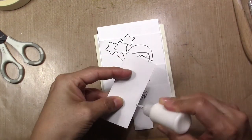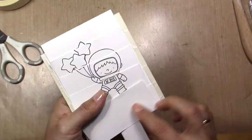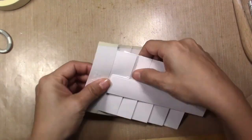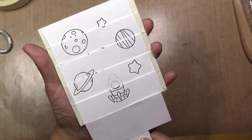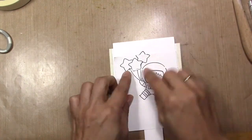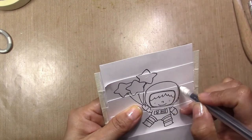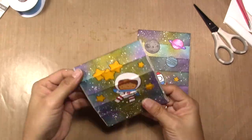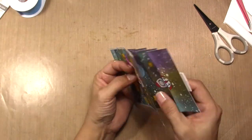Then you pull everything to the top, and you glue the last panel, the last strips. Okay, you glue like this, and then you put it inside like this. And that's it. This you do after you color. And if you have some lines that are not complete, you complete them with your black pen. See, they look like this after you color them. And now you assemble one and one, one and one.